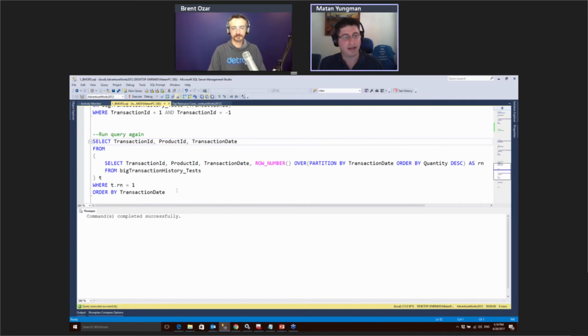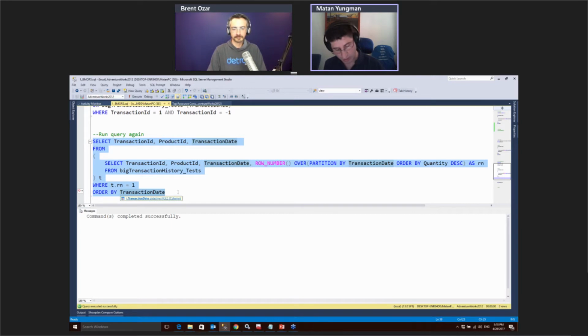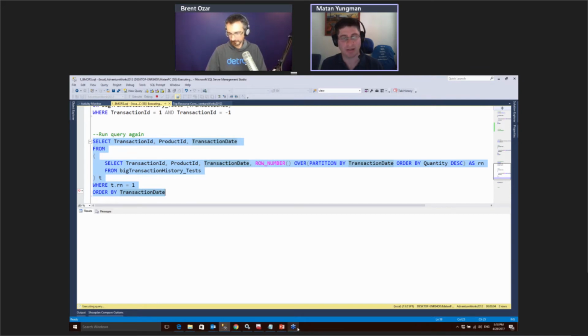And let's just go over the runtimes. First execution 52 seconds. After creating the index for the row number, 12 seconds. And let's see now this trick. Let's see how much time it runs. 10, 11, 12.